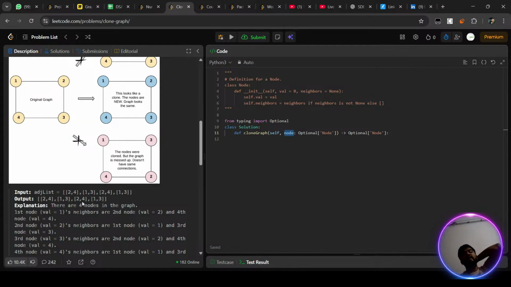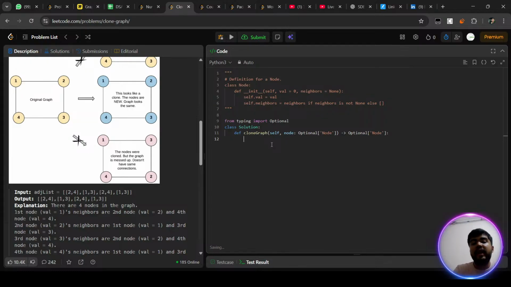And we have to return the same thing, a deep copy clone of this particular graph. There is no super magic we have to do. They have given us the graph. We have to return the same graph with a copy of it. The node pointer should be a new node pointer, not the given node pointer. That should be a deep copy, a new copy of the node pointers, and with this we formulate the graph and return it. That's the problem. So let's try to quickly code it.